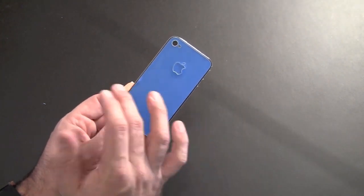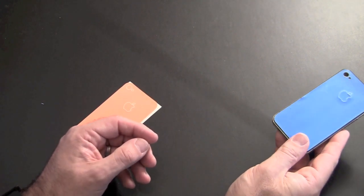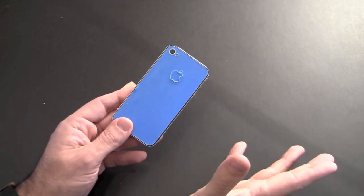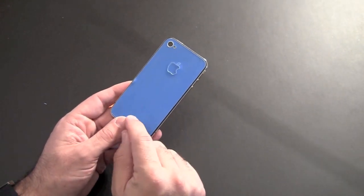You do have to charge these up to get them to glow. So you can either put them under lighting. You can see I have some more light over here on this side. If I were to leave it there for a couple hours, it would bring out the glowingness of this in the dark, or in direct sunlight. So if you're out and about and you leave your phone, let's say, out on the dashboard and the sun is hitting it, it will charge this up as well.